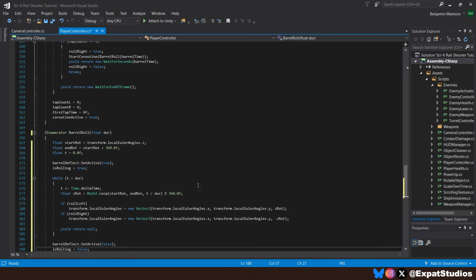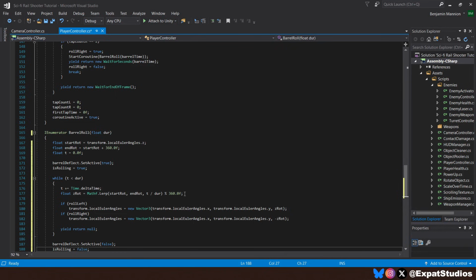Afterwards we want the rotation to be between 0 and 360 degrees, and for that we'll use the percentage symbol of 360 degrees so that we don't go over or under. That's going to allow us to have a smooth rotation.